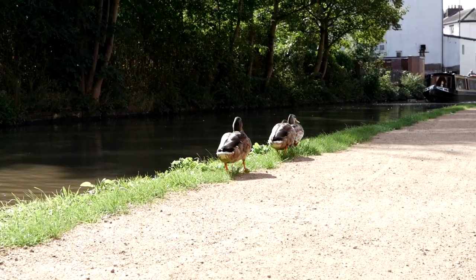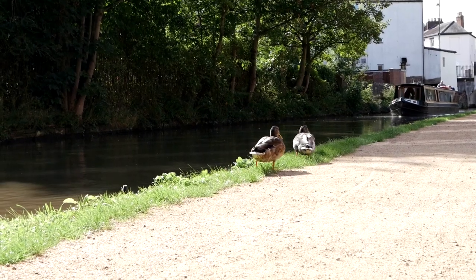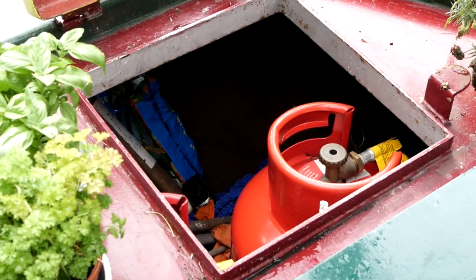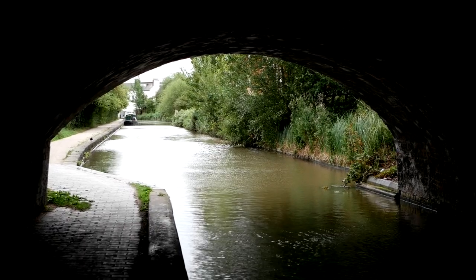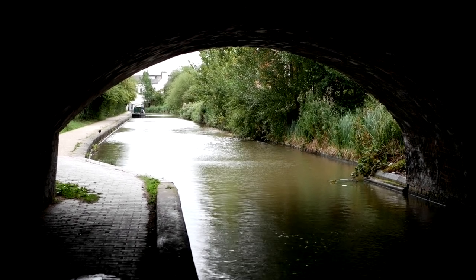And smell is very important as well, because is there a gas leak? That's really important, because you don't want to gas yourself. Calor gas, which we use, is very inflammable. And very important, we have a smoke alarm and a carbon monoxide alarm as well. So if there's smoke building up, which there should never be, but if there is for any reason, then the alarm will go off.